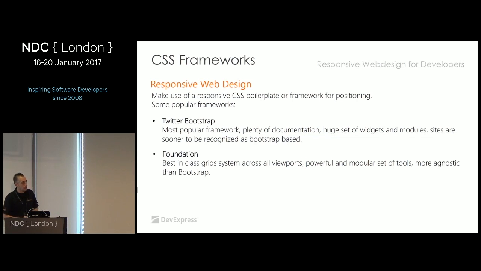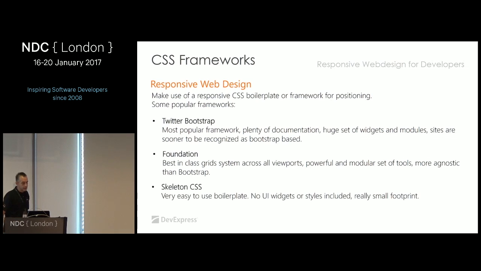It's got some modular tools, as you can see, and its architecture is slightly different. But what you do see is that it supports a grid system, and that is the same as what Twitter is using as well. The last one I want to show, because I'm going to do a bit of work on this one, is Skeleton CSS. Is anybody familiar with Skeleton? It's a really small framework. It doesn't have all the bells and whistles of Twitter, but for me, it gives a good starting point to show you what we can do for responsive web design. So I'm going to use Skeleton, but the same principles apply to Bootstrap and Foundation and any other grid system as well.